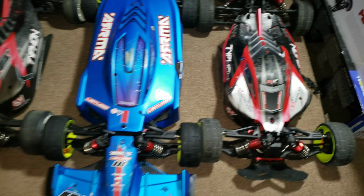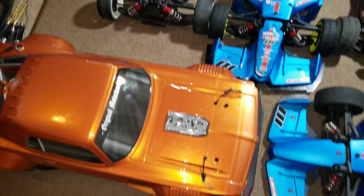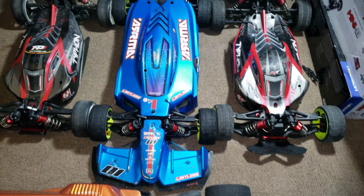What's going on, y'all? Got all my speed run cars. Well, five of my speed run cars up. I saw somebody post about them drilling the A-arms, which I did to one of my Typhons. I did to one of my Limitlesses.